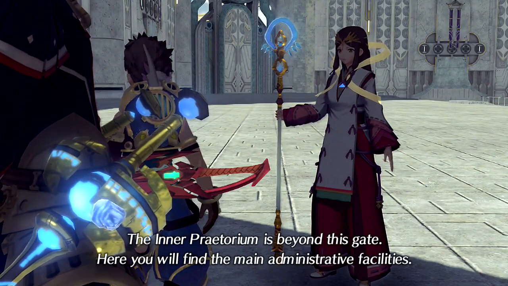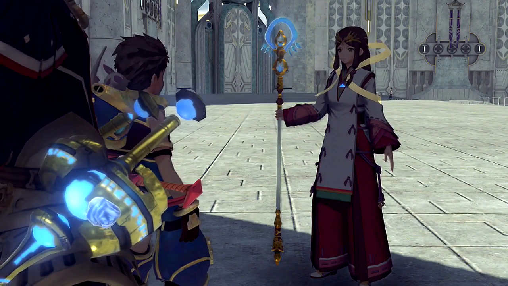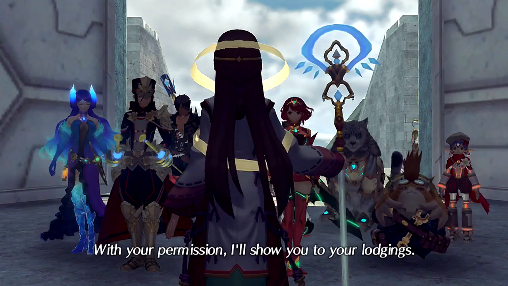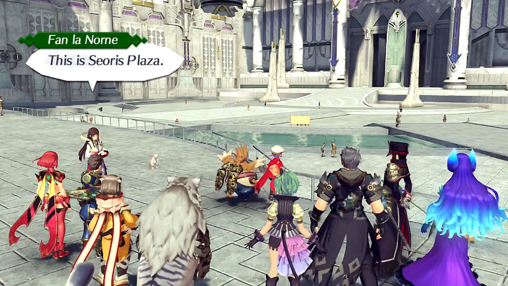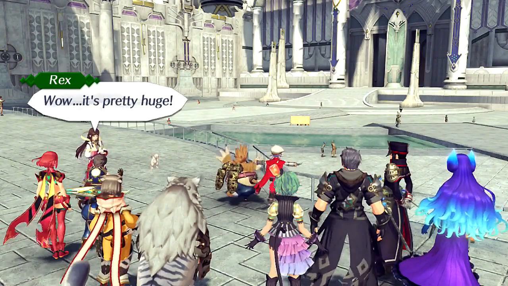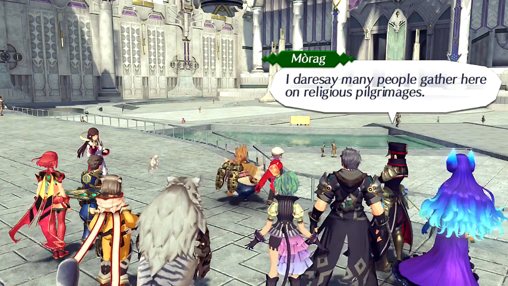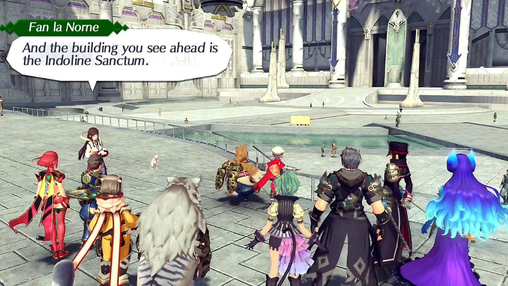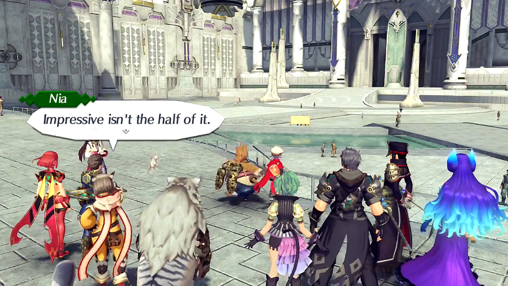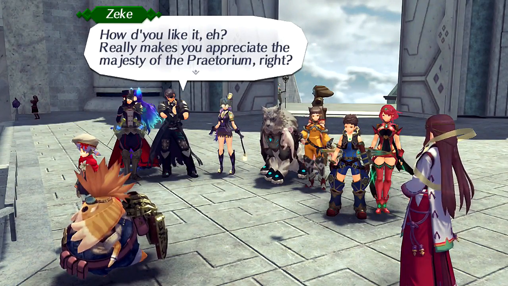The inner Praetorium is beyond this gate. Here you will find the main administrative facilities. With your permission, I'll show you to your lodgings. This is Sayor's Plaza. Wow, it's pretty huge. Busy too. I dare say many people gather here on religious pilgrimages. Precisely correct. Many people arrive in Indol with each coming day, and the building you see ahead is the Indoline Sanctum. Impressive isn't the half of it. How'd you like it, eh? Really makes you appreciate the majesty of the Praetorium, right?